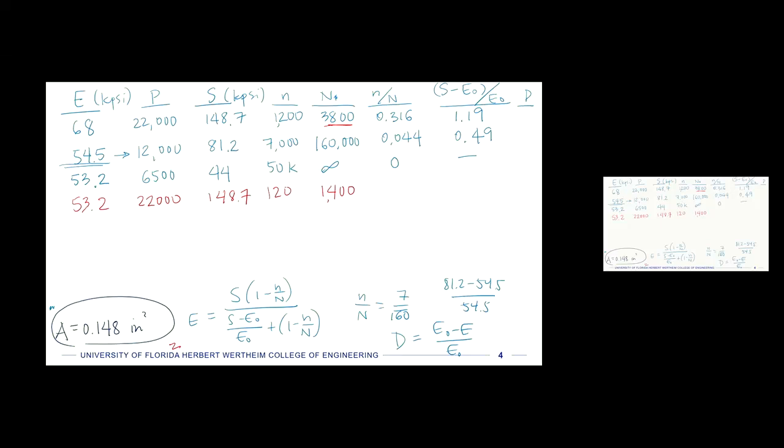1,200. Now we have 1,200 divided by 1,400, so that's a pretty high ratio. So n over N is 0.857. And our ratio here is 1.8, okay? So we still have life left after this, right? So the n over N doesn't make sense. You can see that it's adding up to more than 1 now, right?